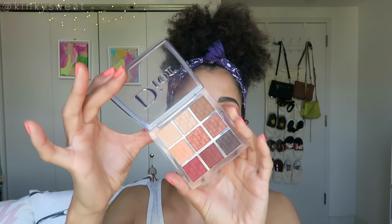One of you had mentioned that the Muse Beauty Pro sales are really good during the year, sometimes better than the Sephora ones, and you could actually get free brushes in a package or whatever the promotions decide to do. I had my eye on this because I tried it in store. I was really impressed with the texture of the shadows. And then I saw Amber's video and she did a demo using this palette, and I was like, okay, fine. It is the Dior Backstage Eye Palette in Amber.